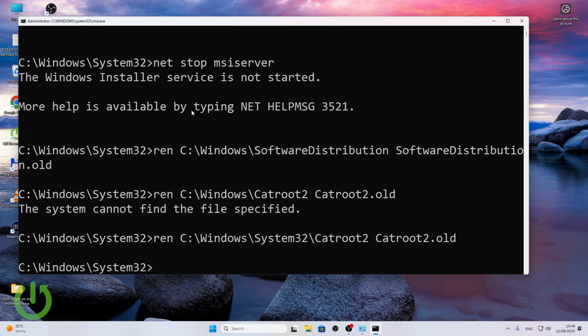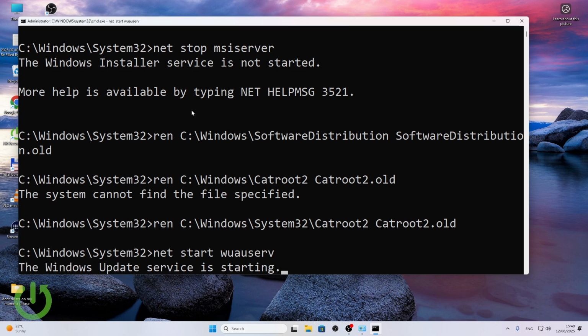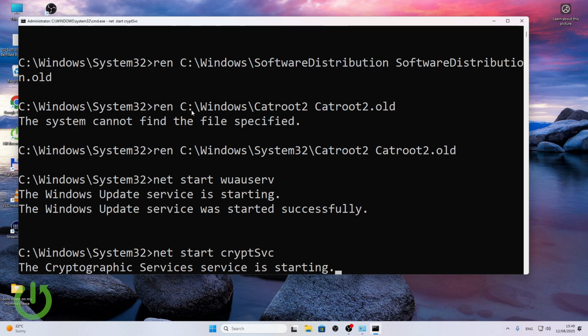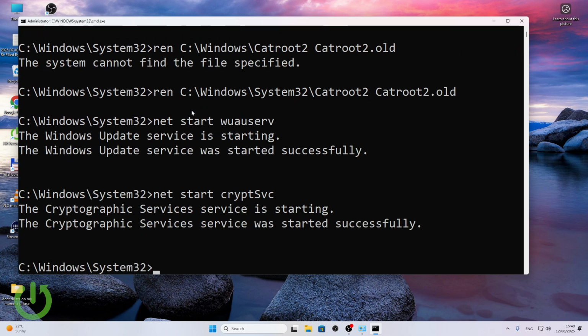Now you just need to click on net start wuauserv. The service is starting. Then net start cryptSvc, crypt service.